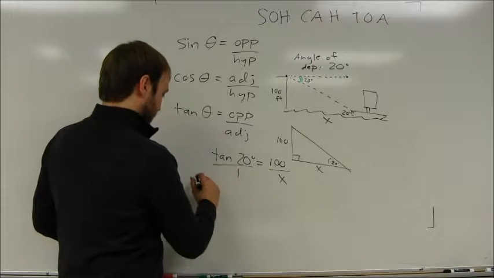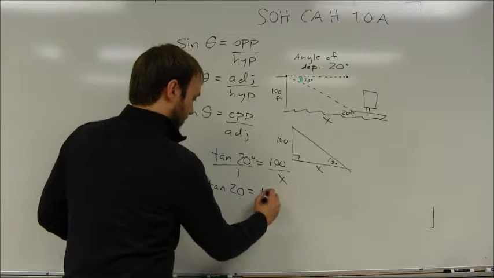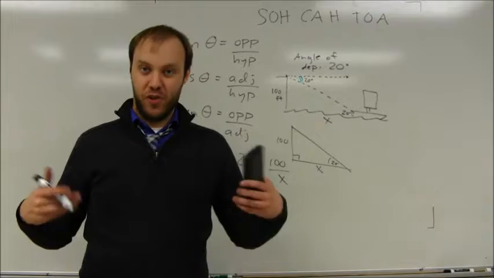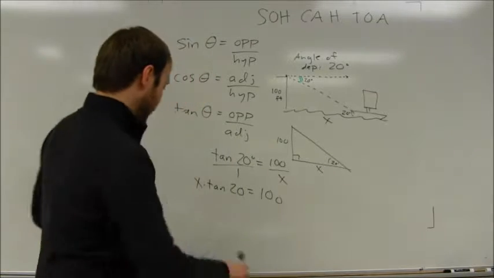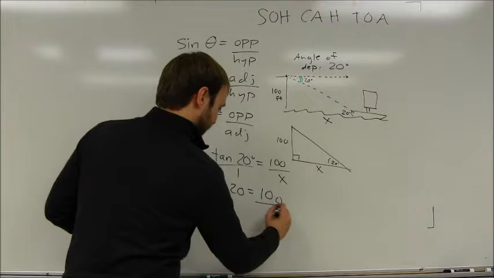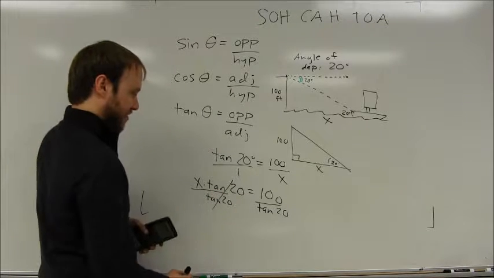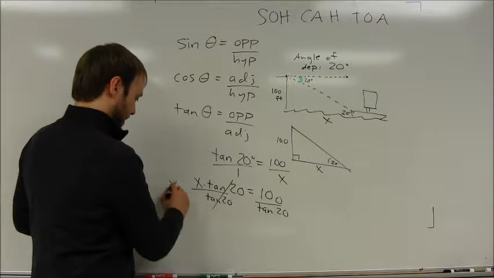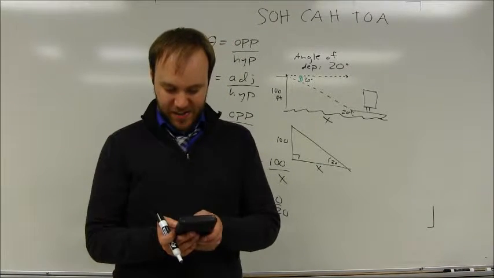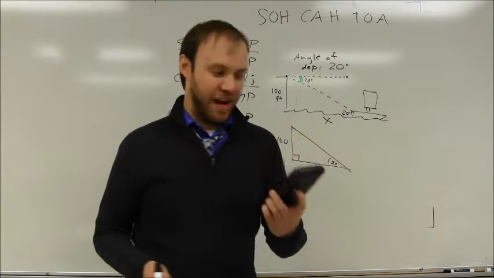So I'm going to get x times the tangent of 20 is equal to 100 when I cross multiply going the other way. Tangent of 20 is a decimal. You can find that decimal right now, or if you want to isolate your x variable, you can divide by the tangent of 20. If you're comfortable doing this, I actually would suggest you do it this way, because what you can do now is, this cancels on this side. I get x is equal to 100 divided by the tangent of 20, and I can just divide this in here on my calculator, and I have an answer. And I don't have to worry about rounding error if I do it that way.